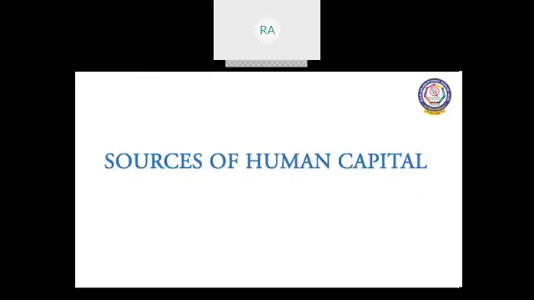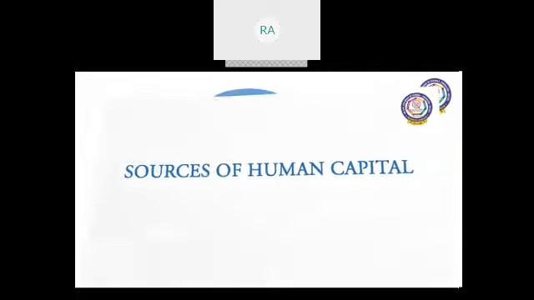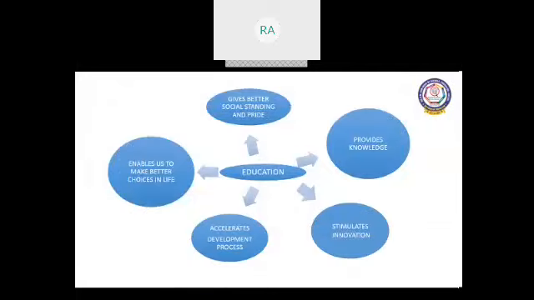I am now going to explain the sources of human capital. There are 5 sources of human capital. Investment in education is one of the important sources of human capital formation. Education gives better social standing and pride. A person who is well qualified can be proud, and it gives him better social standing.